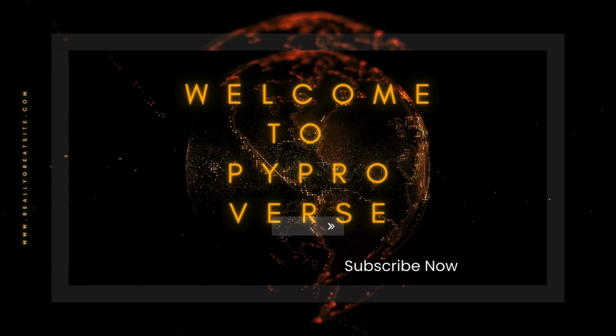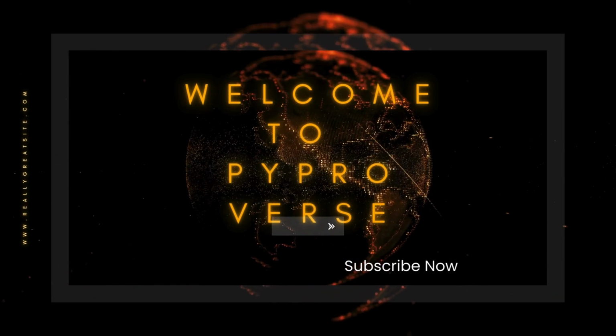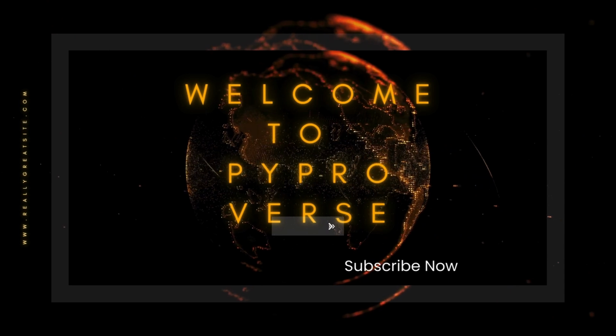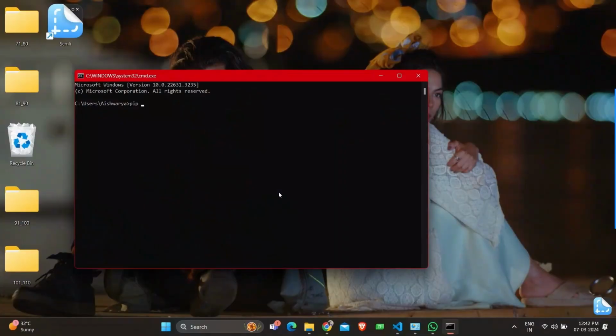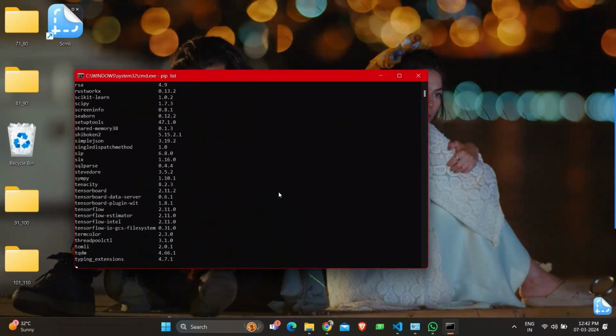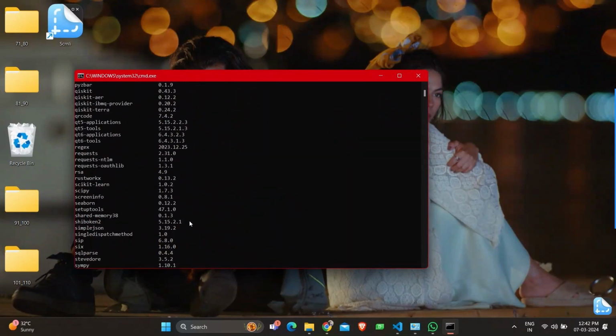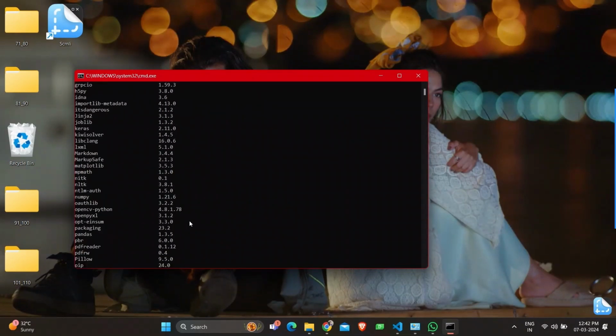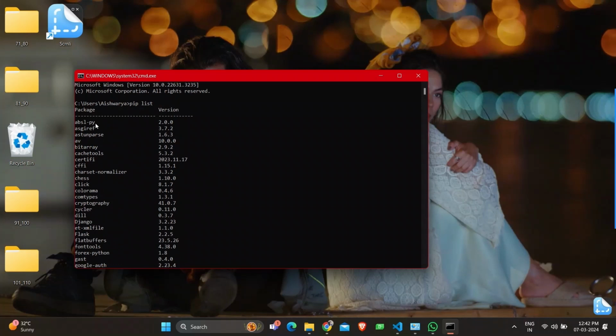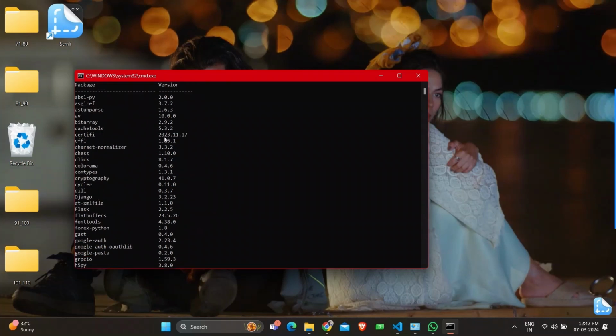Today we'll be seeing how to perform a real-time system metrics visualization using Python. But before that, we'll be checking the packages pre-installed in my system. So the first command that I'm going to execute in command prompt is pip list, where you can see all the packages with the versions, so I can take a look at what package is what version and update it accordingly.